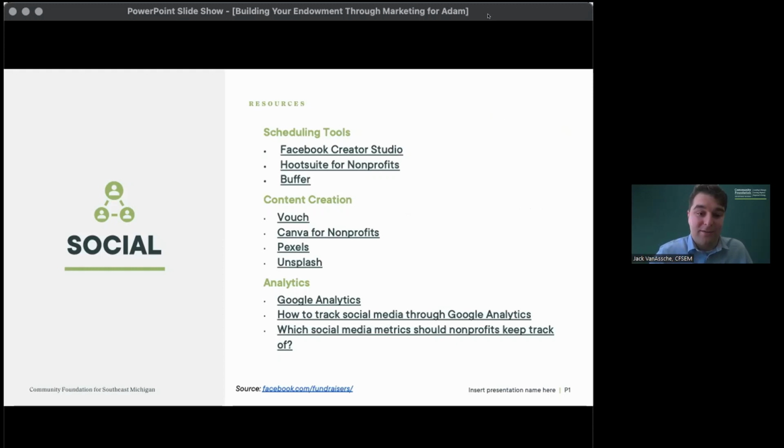There are a lot of things you can do on Facebook Creator Studio, sometimes even more so than you can do on some of these other paid social media managers. Hootsuite, I highly recommend Hootsuite. With Hootsuite, the free version allows for 3 social profiles. So say a Facebook account, a Twitter account, and Instagram, or a Facebook, Instagram, and a LinkedIn. Those will be free. You can just connect social accounts there, and you can schedule 5 posts at a time. So 1 every day of the work week.